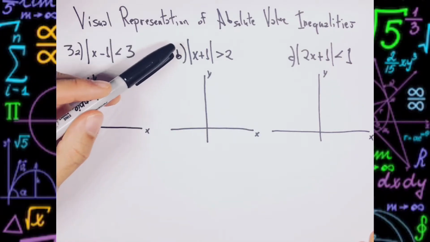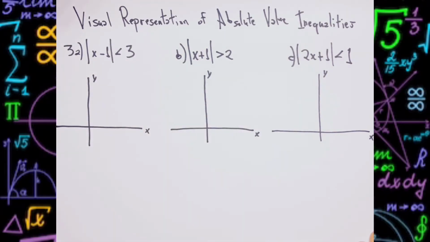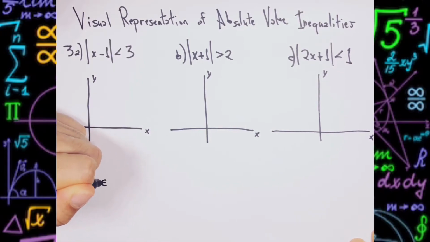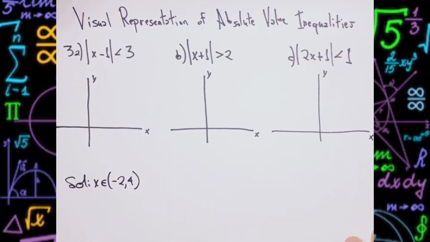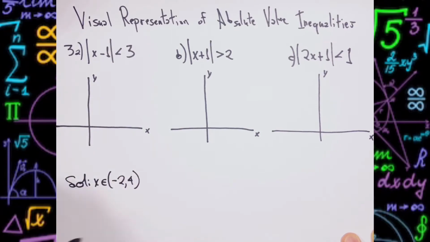I'm going to use the same examples that we have so far, and we're going to reflect them in the XY axis. Okay, starting with problem 3a that we solved a couple of days ago, and just see the relationship that they have in an XY axis. So to start, let's recall the solution to that 3a problem, which, if I'm correct, was x belonging to the interval (-2, 4). That was the analytical solution.